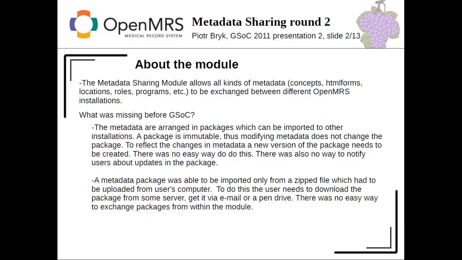The metadata sharing module allows all kinds of metadata, for example concepts, HTML forms, and locations, to be exchanged between different OpenMRS installations. But there were a few new features that users requested. First, metadata is arranged in packages which can be imported to other installations. A package is immutable, thus modifying metadata does not change the package. To reflect the changes in metadata, a new version of the package needs to be created.